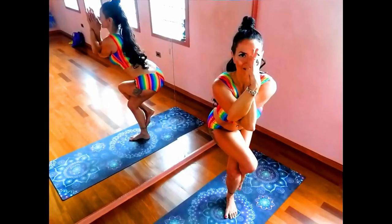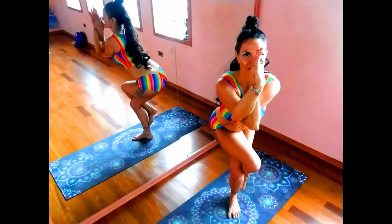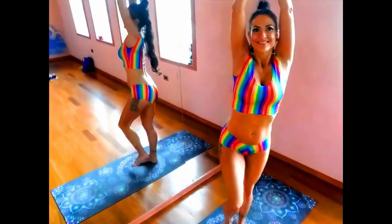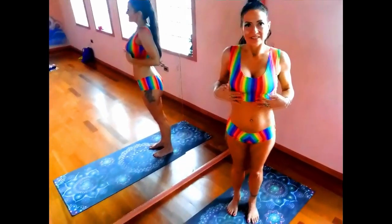Allow yourself to wobble and enjoy this freedom in your hips, this strength in your back, and this focus in your balance. Inhale up, reach for the sky in celebration. Yes, it just feels good. Enjoy your breath.